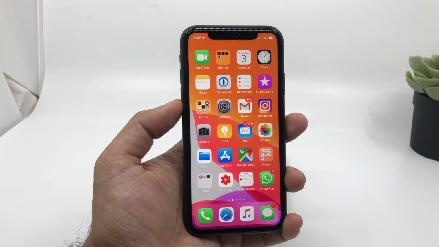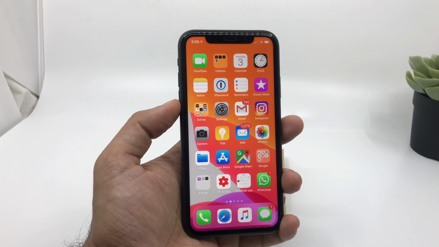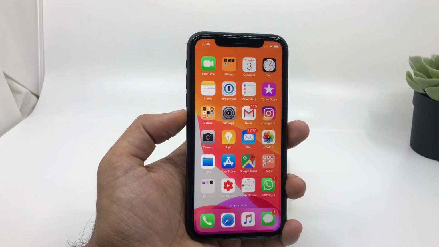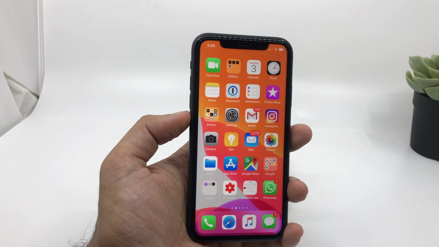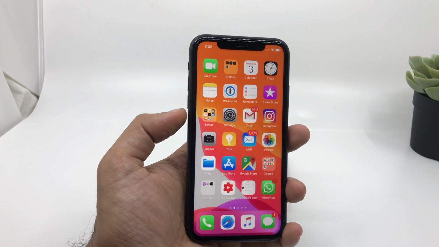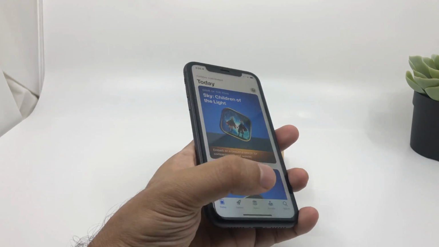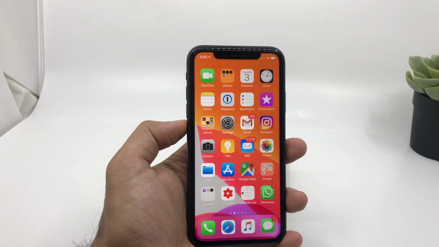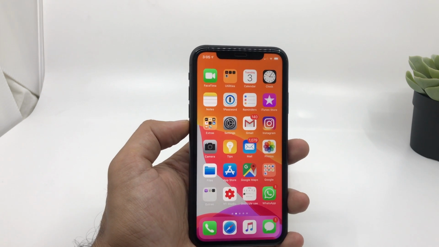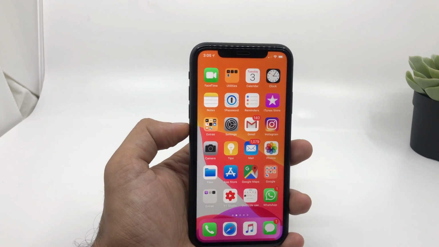So if you feel that your iPhone is behaving very slow and apps are opening slow, you feel they are quite laggy when doing multitasking or switching between the applications, or even opening the app drawer or downloading any application, all you need to do is just clear your cache. Maybe your cache is almost full, and that is why your iPhone is behaving very sluggish.